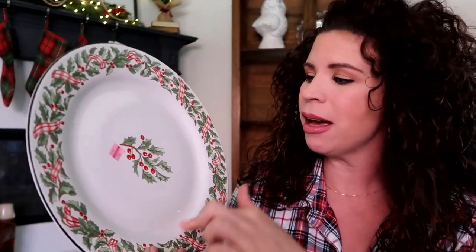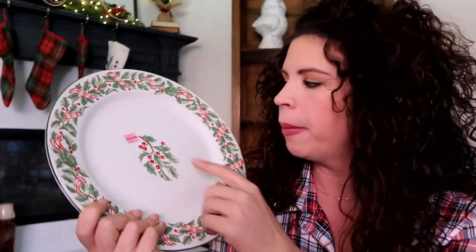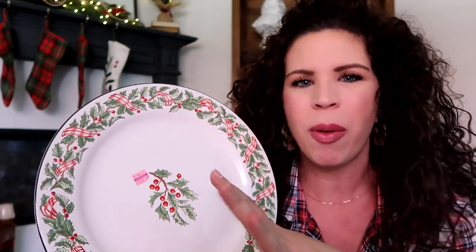And in regards to not purchasing holiday dishes for practicality purposes — look what else I bought. A holiday plate, but it's got the holly berries. It's so cute and a really good size — pretty big. It was $2.99, and I thought I could take this to a friend's house with something on it like cookies or bread, wrap it up really cute, and just leave it with them. Or if I bake something for the staff room at school and it gets broken or left behind, I'm not going to care because it was $2.99. I'm hoping to pass it on to somebody else.